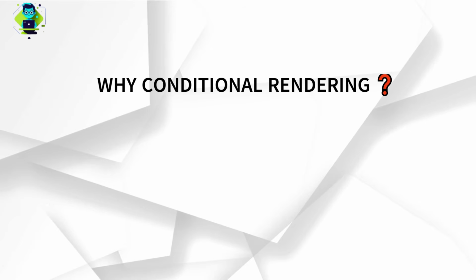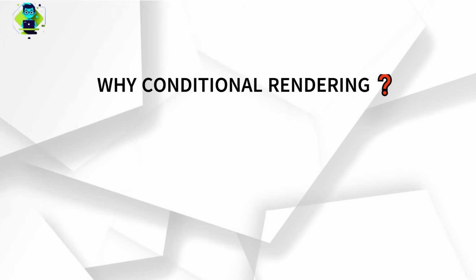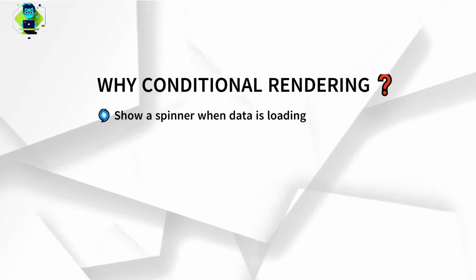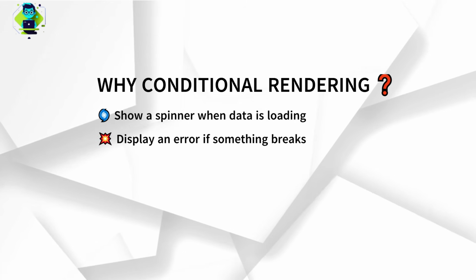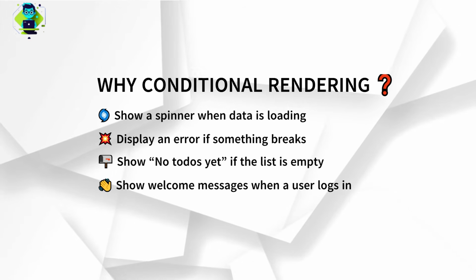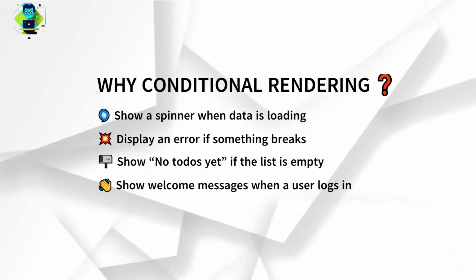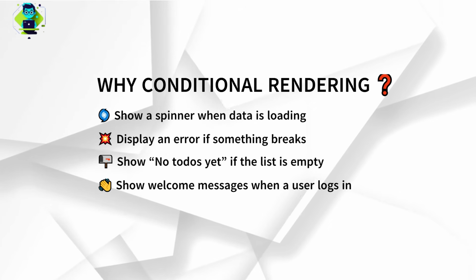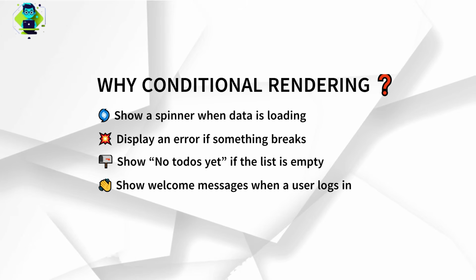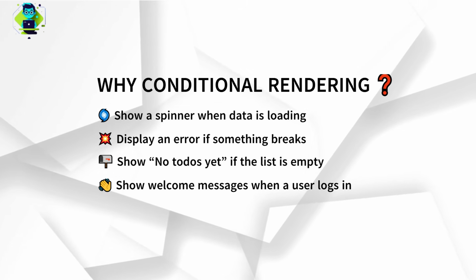But why conditional rendering? In React, you often want to show something only sometimes, right? Like showing a spinner when data is loading, or displaying an error if something breaks. Or showing "no to-dos yet" if the list is empty, or welcome messages when a user logs in. Without conditional rendering, your app just throws everything on screen, whether the user needs it or not. It's like blurting out all your secrets on the first date.